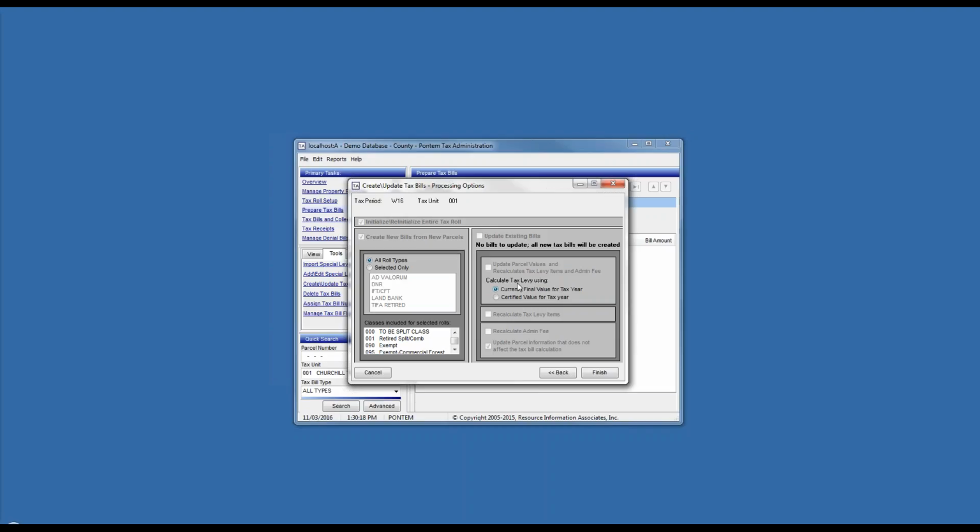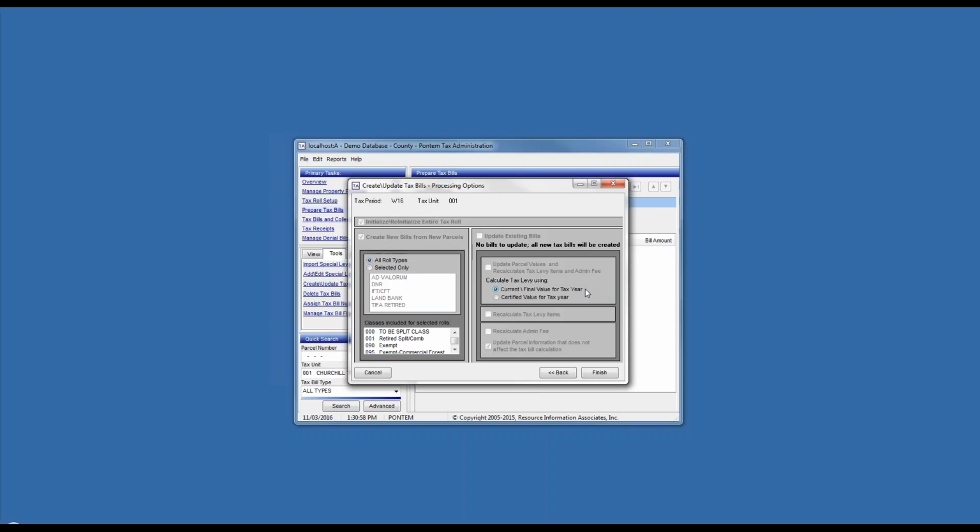Okay, here on the right we've got calculate taxes or tax levies using, and we recommend you use the current value. That's going to pick up any border review changes from the summer, so that your winter bills calculate from the adjusted amounts. I know some counties prefer to use a certified value, and that is possible. In that situation, if you use certified values to calculate your bills, either the township would have to make the changes that were applied in July border review, or you would have to make them individually before bills went out. So there's some additional work to using the certified value.